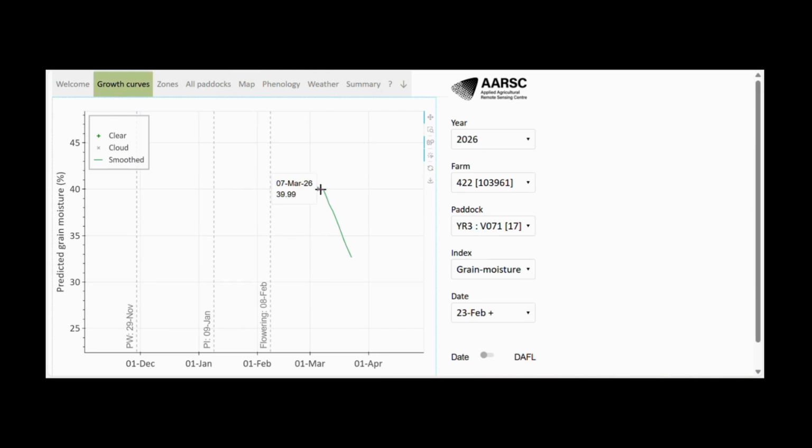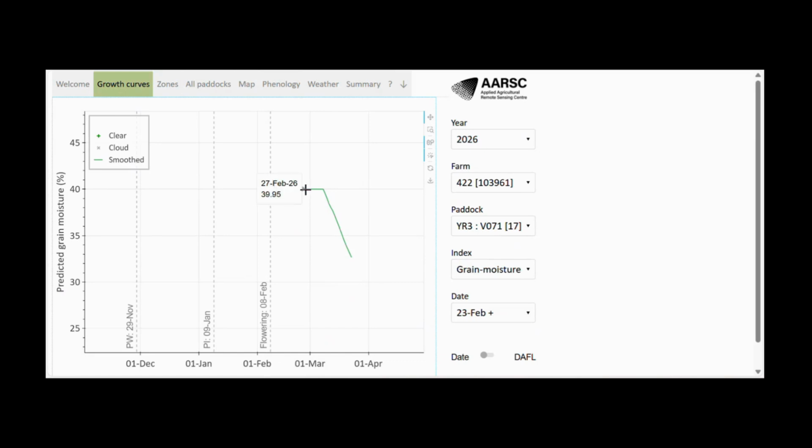That'll kick off at about 40%. Now, at 40%, your crop is very green. A lot of fertilised ovum, which will pop but aren't even milky yet, from milky through to milky dough. There's a shape to this curve, even though there's no more imagery, and that shape is based on the predictions, which are based on the forecasted weather data, a 14-day weather forecast plus 14-day historical climate data back to 2000.